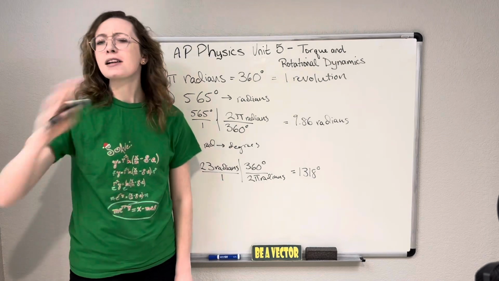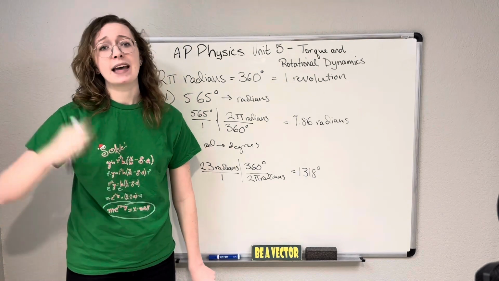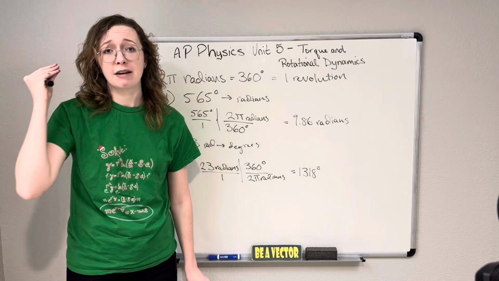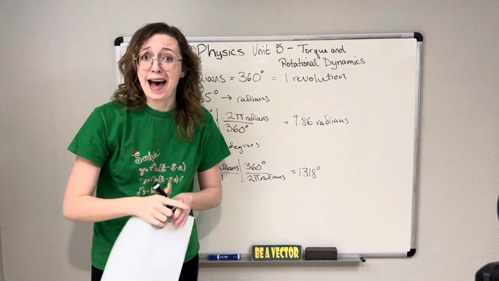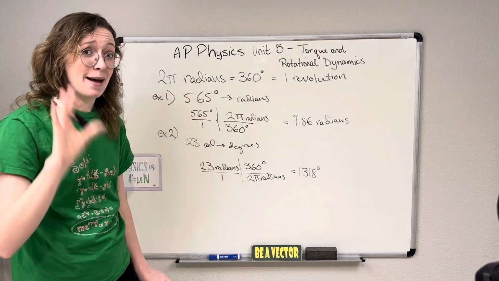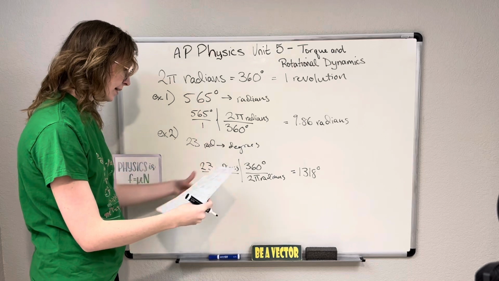And it's not a mistake that they make because they don't understand what they're doing. It's a mistake that they make because calculators are silly and don't understand what we mean when we tell them things. So just be wary of that. It's an error that we see happen all the time, so make sure you don't make it, okay? All right, let's just do another quick example here.